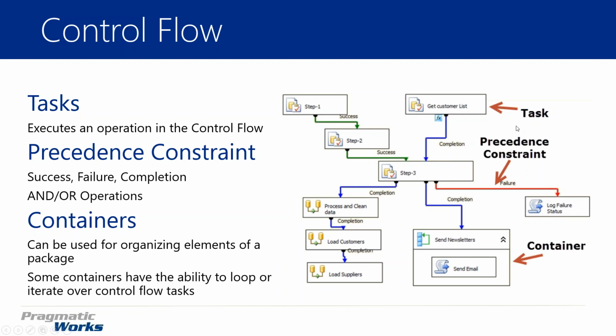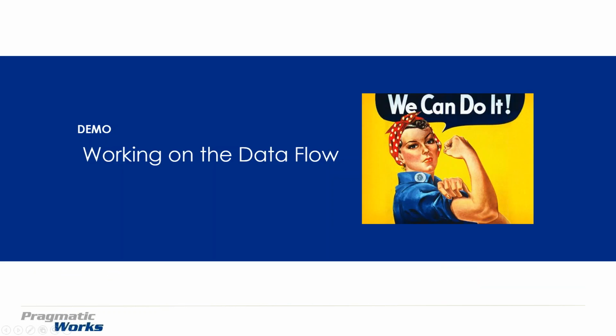So based on the precedence constraint, yeah, this needs to complete. I do, however, actually have this data flow task. If you've ever done a demonstration with me, it's part of my BI Express demo, and step 3 in that demo actually does fail, but technically failure is still completion. It finishes in failure, so it does actually kick off these 3 data flow tasks. It does kick off this container, and it does also log the failure status. So hopefully that answers that question.